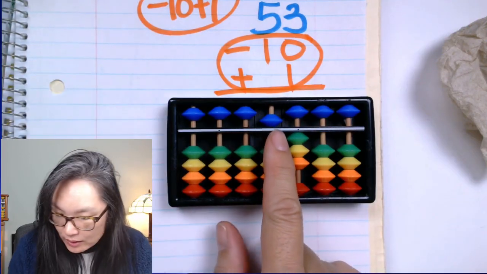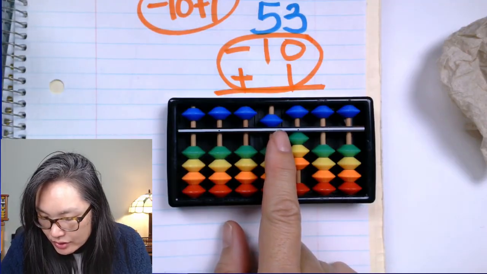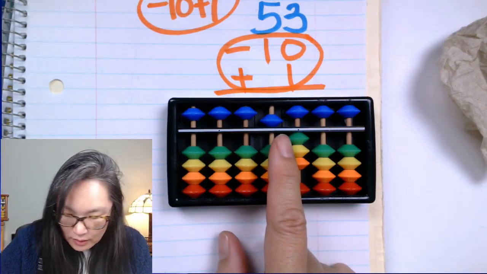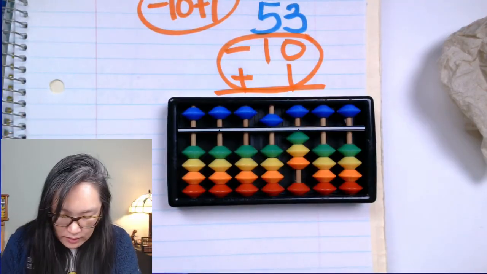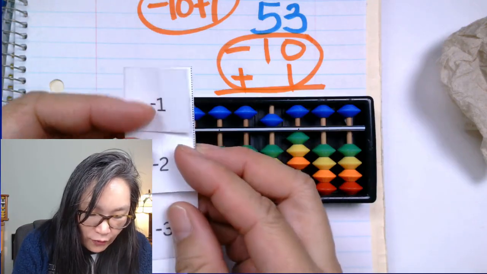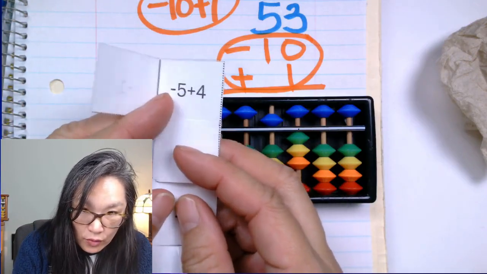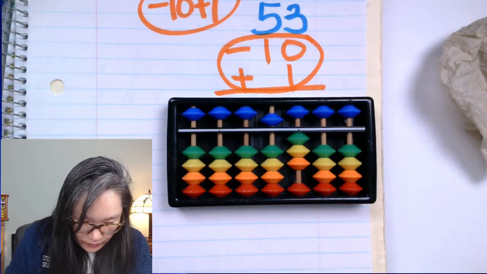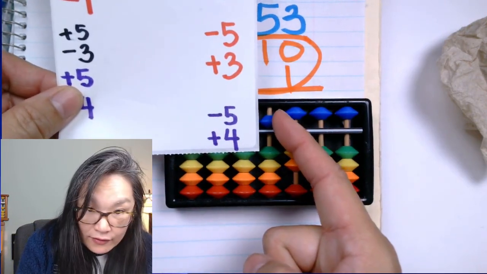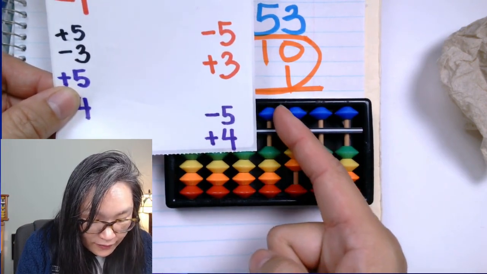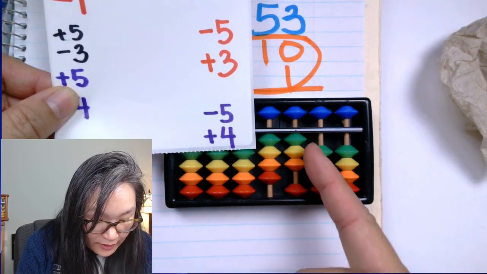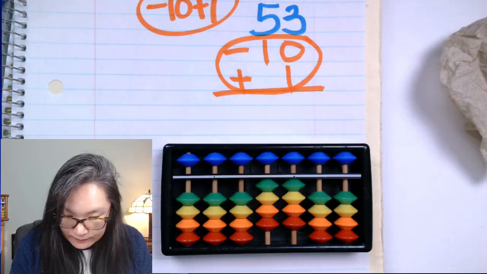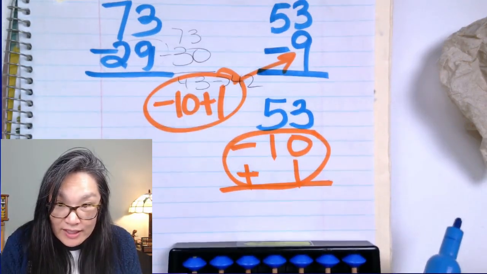Notice I cannot take away the 1. So what do I do here? I need to take away the 1. To take away the 1, I have to use my formula. Minus the 1 is equal to minus the 4, minus the 5 plus the 4. So what I'm going to do is I'm going to minus the 5 plus the 4. So I'm going to minus the 5 and I add the 4. And then I'm going to add the 1 because I still need to add the 1. So then my answer is 44. So I go back to here and I do 44.